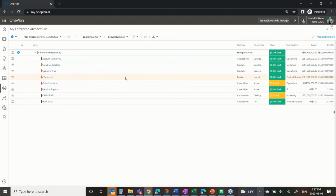We could then manage the life of that application in terms of does it need to be replaced, does it need to be upgraded, is it being retired, and so forth. We can manage products. What are we doing? Capabilities. What is it that we do as an organization? What initiatives are we doing to make that better, to make that happen, and so forth. We might have value streams in here, might be another piece of this puzzle. But I can articulate those components.